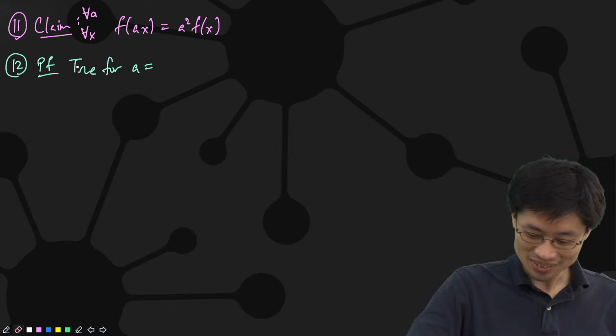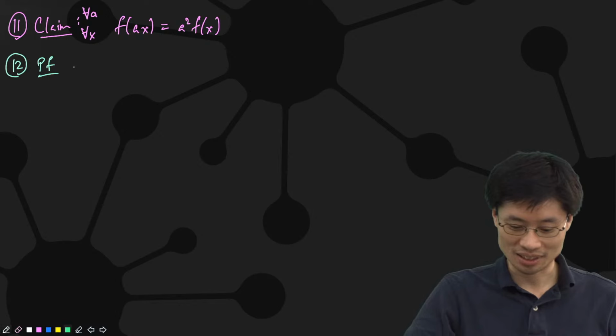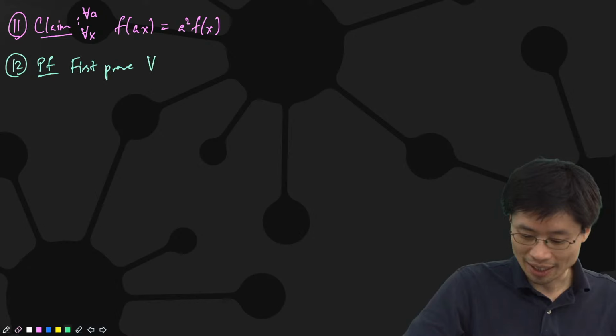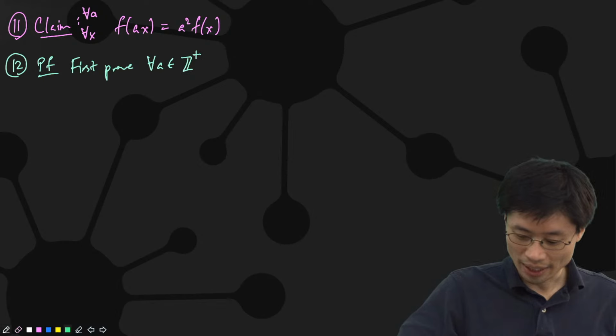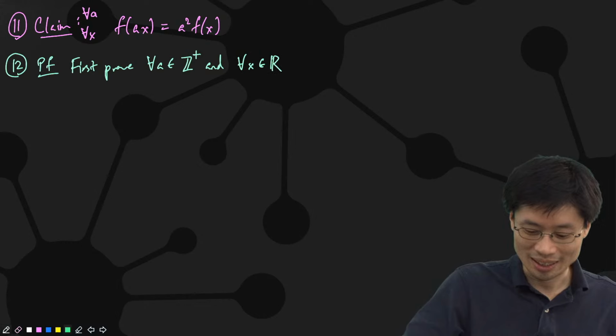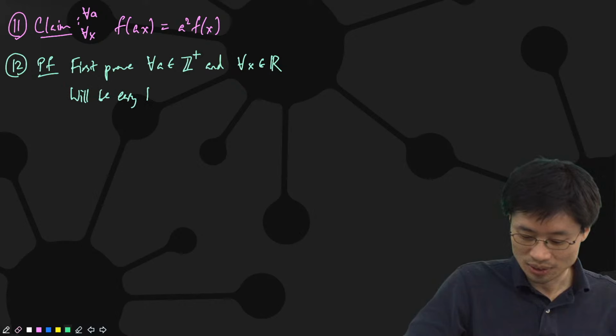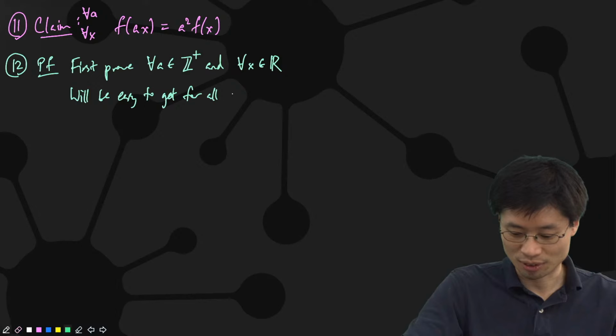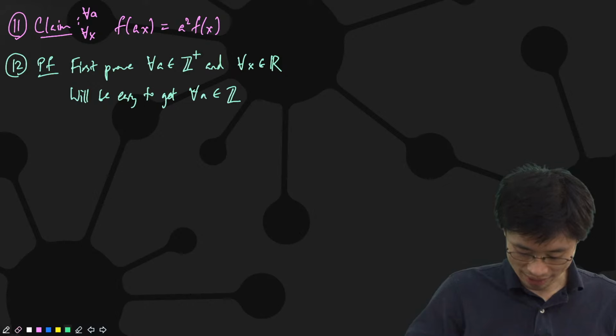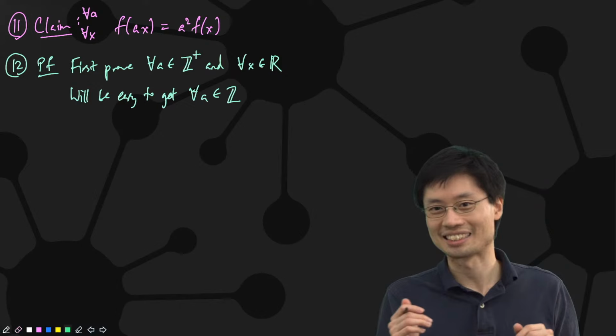Okay, so we want to take several steps. I like where this is going. So we will first prove for every a which is a natural number, a positive integer, and then you want to say, for all a in the whole integers, and that will be relatively easy. Let's do these two first. Let's do the first step first, and we'll get to the second step, okay? And then, of course, you have some more things you want to go to after that.